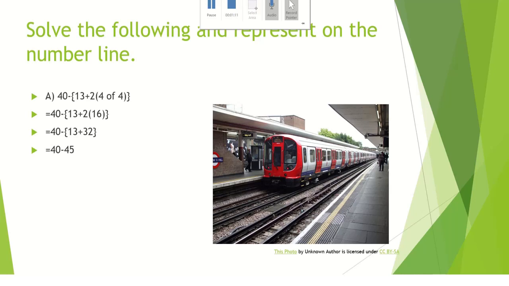Having different signs, subtract. Where 40 is a positive one, minus 45 is a negative one, and the difference is 5. Which sign for the 5? The maximum one, 45, contains the negative sign, so you'll be taking negative 5. And this you need to represent on the number line, which is given in the study notes that are uploaded. Please look into it.